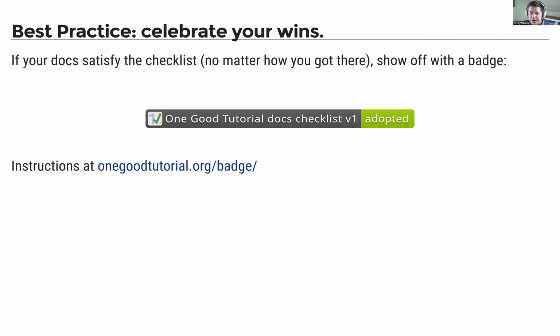The final thing I want to recommend is, as I mentioned before, writing documentation really is sort of the kind of problem that is structured to be very frustrating. And so one nice thing about the checklist is when you're done, that's a very tangible achievement, and you can celebrate it. So we have a badge that you can deploy. And of course, not coincidentally, the badge helps promote the project, which is, I would like to think, a good thing.